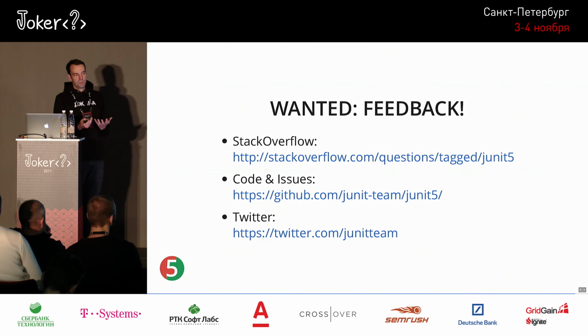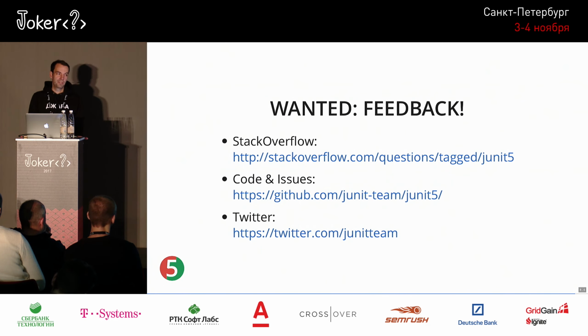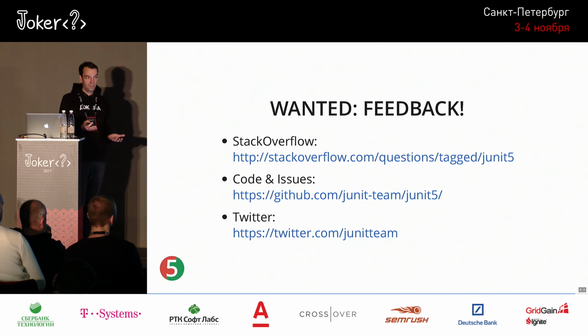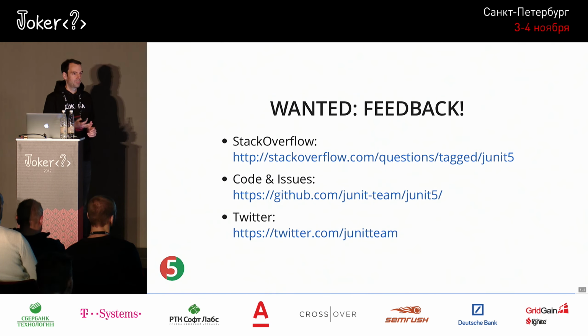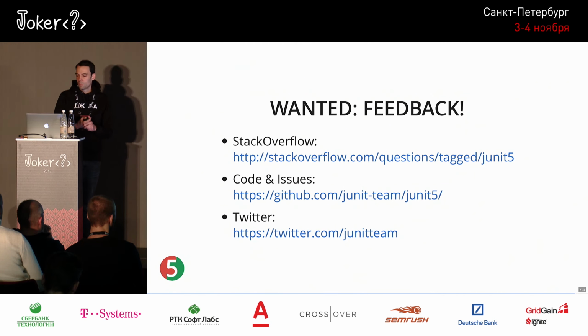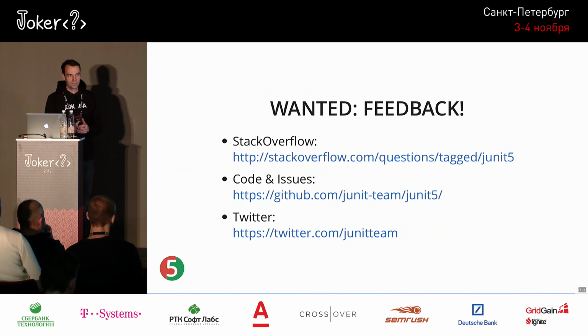And what we want from you, if you try it, is feedback. There's Stack Overflow, with the tag JUnit 5, which we closely monitor. Whenever there's a new question, we try to answer it. And of course, there's GitHub issues. If you find a bug or have a question that no one on Stack Overflow can answer and we didn't answer, please don't hesitate to open an issue. And if that's really too much hassle, then there's also Twitter. We have a Twitter account, so you can send us a tweet, and we'll try to reply as soon as we can.